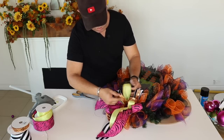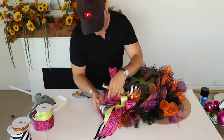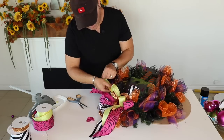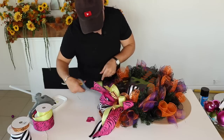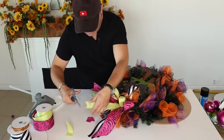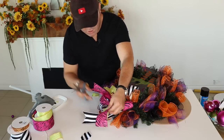And so now what you need to do is fluff all of your bows like this, making sure you have a black one going up, a pink one going up and down. And then I'm going to dovetail all of these tails, making sure, like I said, they go up and down and at different heights and different variations. So basically just pinch right here, and all of these tails, I want them, like I said, some longer, some shorter. How cute is this, you guys?